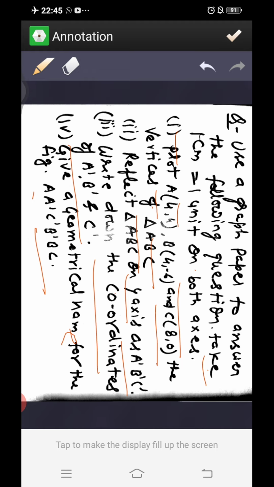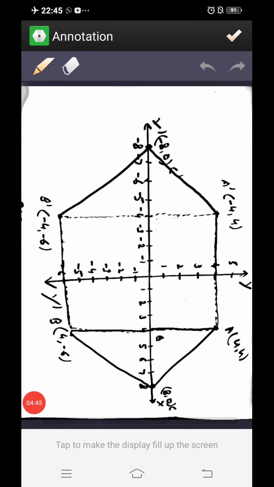Now let's see. First of all, we have the x-axis, the horizontal axis, and the vertical axis, the y-axis, y dash. Then we have taken 1 centimeter equal to 1 unit on both the axes: plus 1, plus 2, plus 3, plus 4 like this. This is the positive direction of the x-axis and this is the negative direction of the x-axis. Here we have taken minus 1, minus 2, minus 3 like this. Upside is the positive direction of the y-axis, so 1, 2, 3, and downside is the negative direction of the y-axis, so minus 1, minus 2, minus 3 and so on.